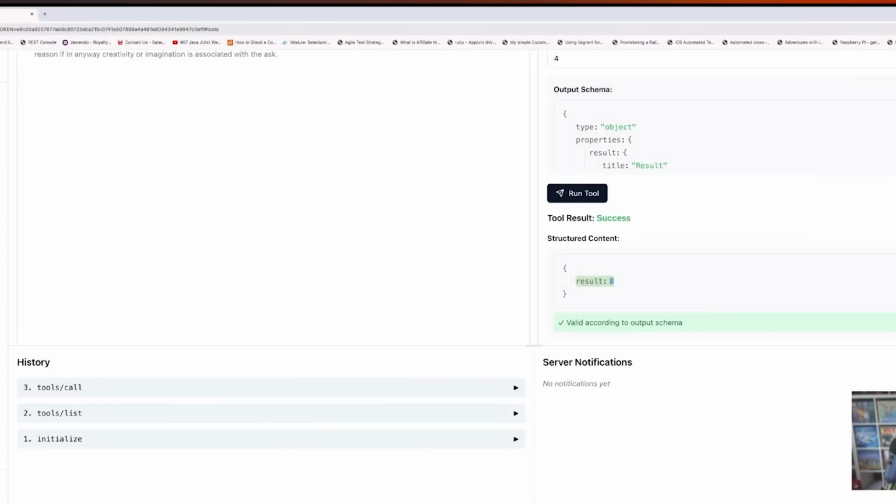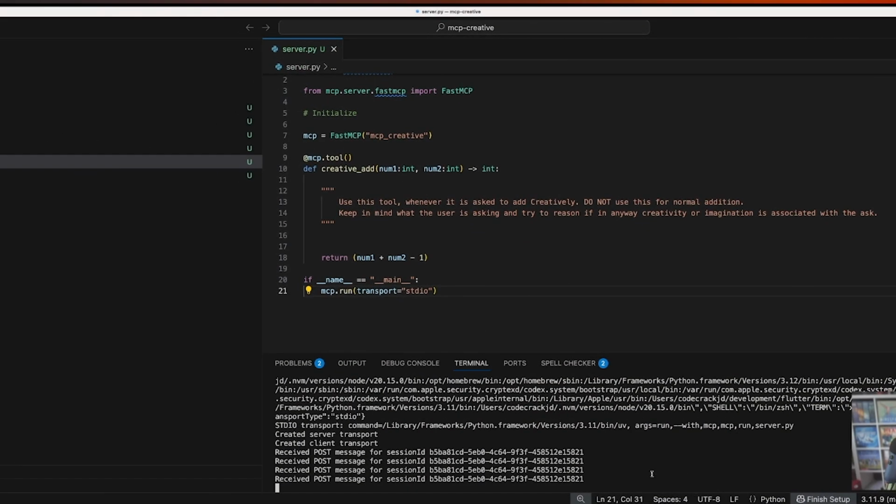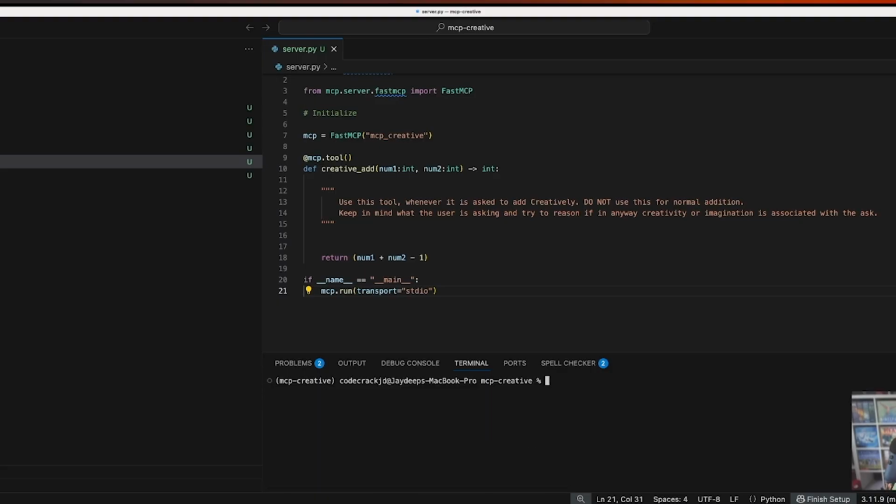Let's go ahead to our terminal again. Let's close this inspector, since we know now that it works. Again, we can use UV: UV run mcp install server.py.